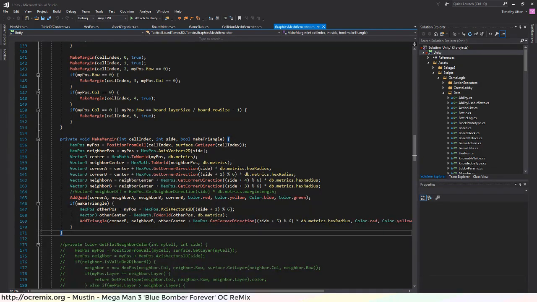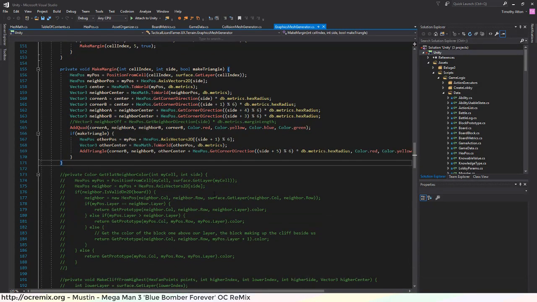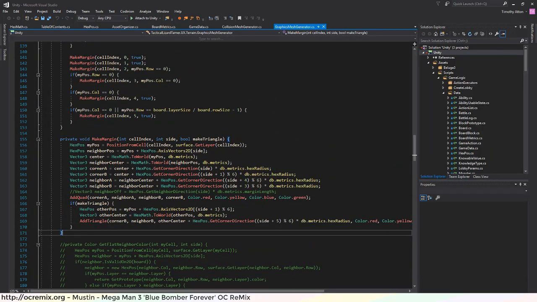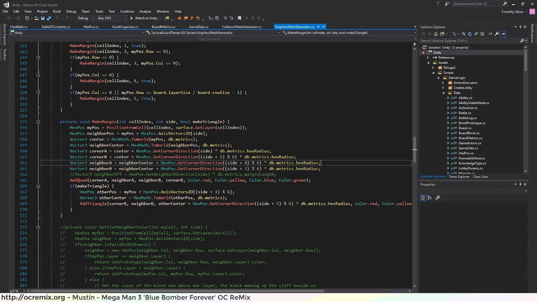I want to start with this. Let's ignore the triangles for now, I think, because they'll be slightly different. So we're going to need to get the surface for each.